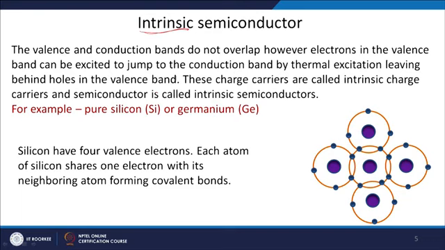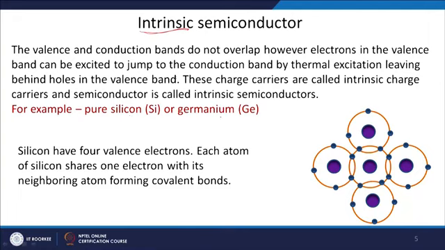So, this kind of small conductivity is always going to be there in the semiconductor because of the thermal excitation. That is why this is called the intrinsic property of the semiconductor, and why these are called intrinsic semiconductors. So, all semiconductors will have some conductivity if you are not at 0 Kelvin. At any higher temperature there has to be some conductivity in the semiconductor, and in this condition it is called an intrinsic semiconductor. So, for example, pure silicon or pure germanium will be of the intrinsic semiconductor type.